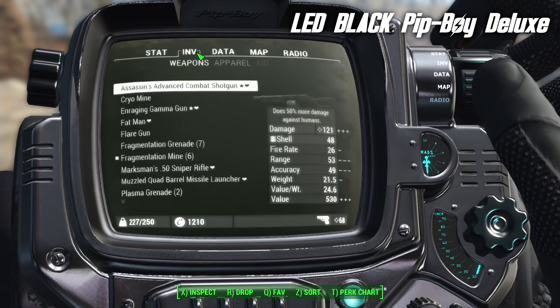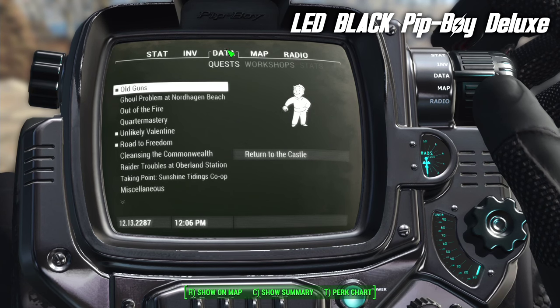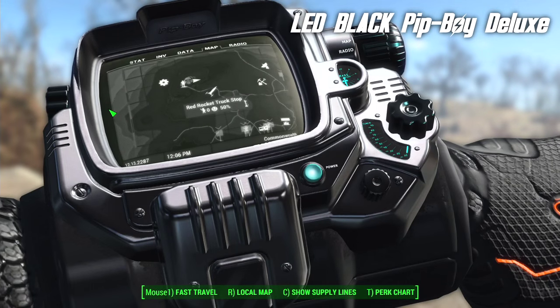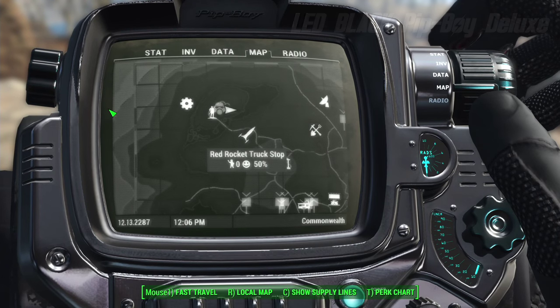Of course it's not going to suit a lot of the outfits out there. If you're going for that dirty wastelander look, it certainly won't suit that, but for this Nanosuit, and probably for a lot of other futuristic suits, this is actually a very good retexture for the Pip-Boy.